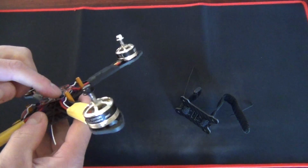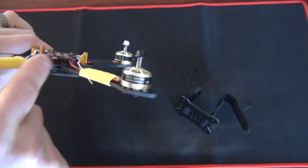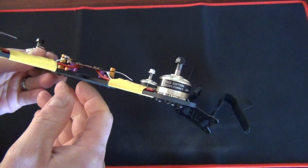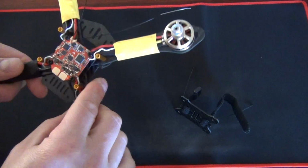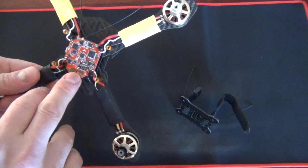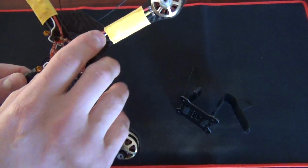I've used a few of the standoffs, some 8mm. I'd like to have used 5 or 6mm, but I didn't have any for the flight controller board. As you can see, that's all mounted in there nicely. All the power's connected. Only thing I've got left to do on here is put a TVS on here to protect the ESCs and a connector for the battery. Then that's ready to go.